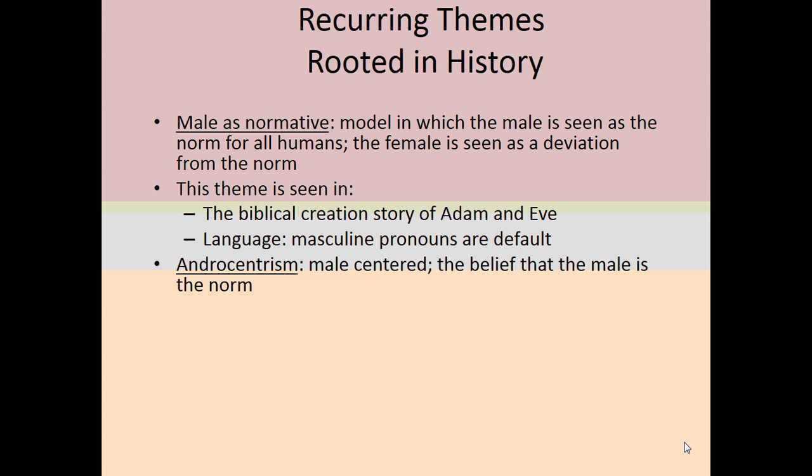So if you have no idea of what the gender of the person is that you're speaking about, a lot of people default to the he pronoun or him. We see a lot of androcentrism. Our society tends to be male-centered, that men are the norm and women are to be compared against this norm. And so this leads us to really need to change our language, and change these different themes in our stories.